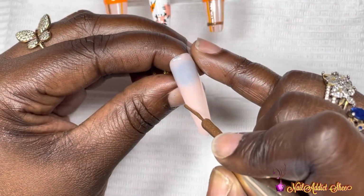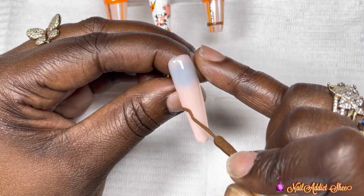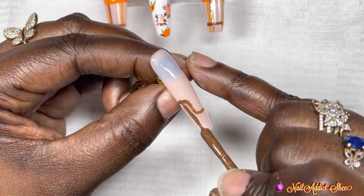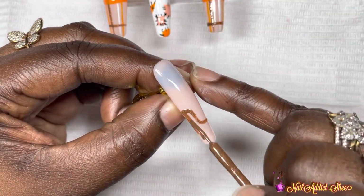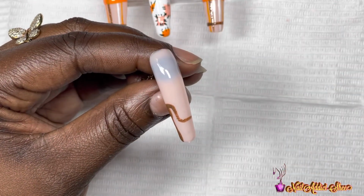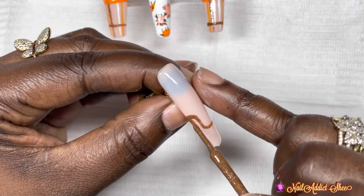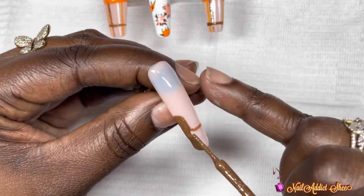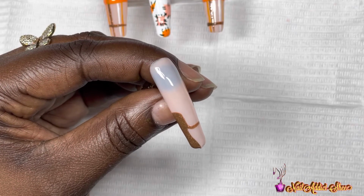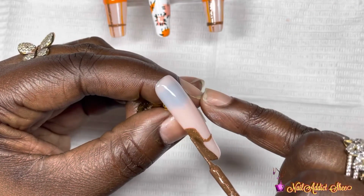And then lastly for the pinky, I'm making a really weird type of fringe. Like I said, I'm just recreating the set, so I basically did what I saw. The only difference with this nail was that the nail in the photo was actually a stiletto, and I really didn't feel like trying to dig out my stilettos at the time, so I just stuck with the coffin, and I think it came out great.